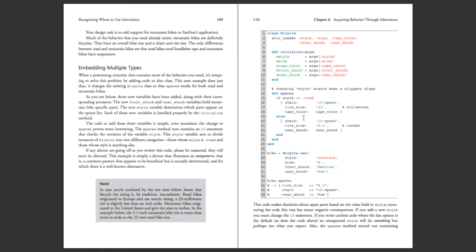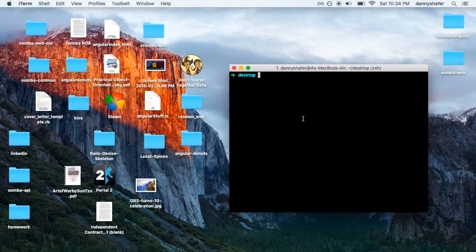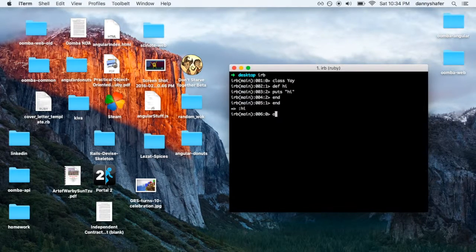And I would like to show you an example of inheritance and inheriting from the Object class. So here I'm just going to make a class called Yay, and I'm going to give it one method. So we can instantiate this class, and if we do a.high, what do you think is going to happen?